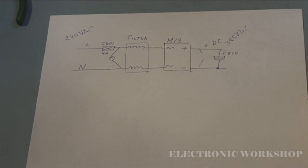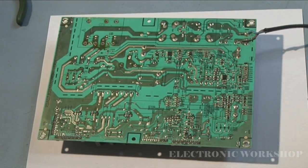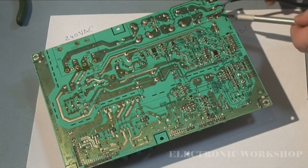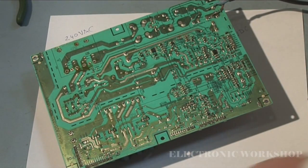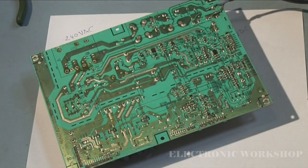What I'm going to do next is plug the unit back in. Here's the power supply. I have soldered 2 wires onto the PCB. Live goes to the fuse, neutral goes to this end. I am using an isolation transformer for this, and this next test I will be doing will be with a live power supply. So if you don't know how to work on live mains safely, don't continue any further with this.